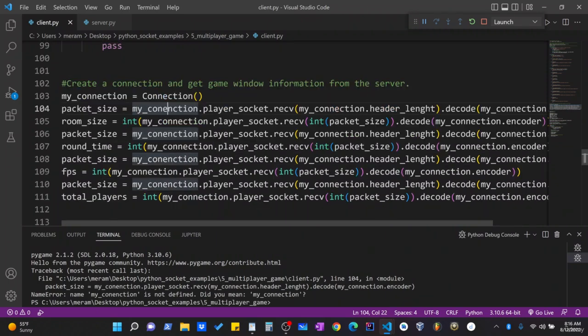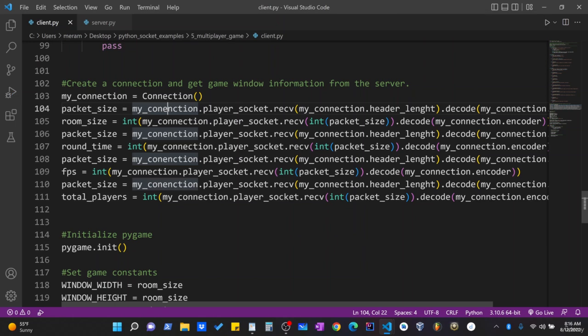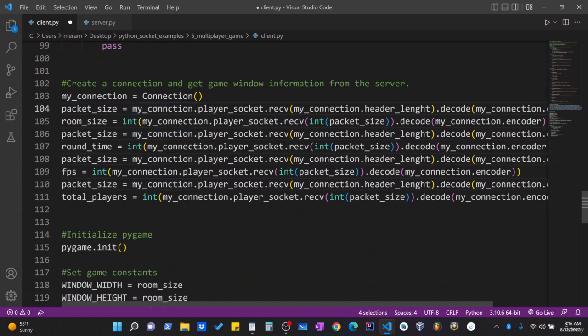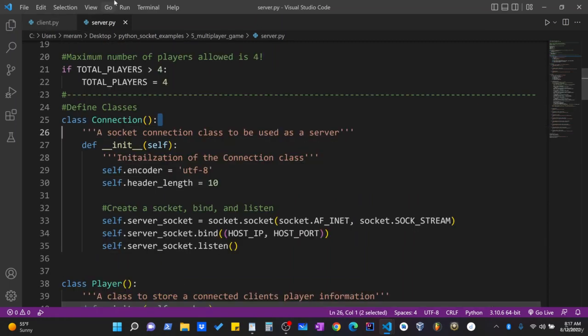My connection. So I'm going to show you something interesting. Because I copy and pasted that error over and over again, I can actually hold Alt and click, and I'll get multiple cursors here. So I'll say my connection. Let's make sure we spell connection correctly here. C-O-N-N-E-C-T-I-O-N. I think that looks correct. My connection. All right, so now we've made those appropriate changes. Let's try one more time. So we'll run our server.